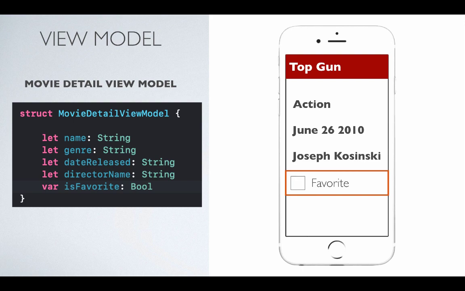This is all great, but the main question still remains: how do we populate the view model? Do we have to use the view model to call a web service or access the database and populate the view model? No, no, no. You're going to populate the view model, which in this case is the movie detail view model, by using the model, which is already populated from the database or from a web API from somewhere. But now the question is how. So let's go ahead and do that.